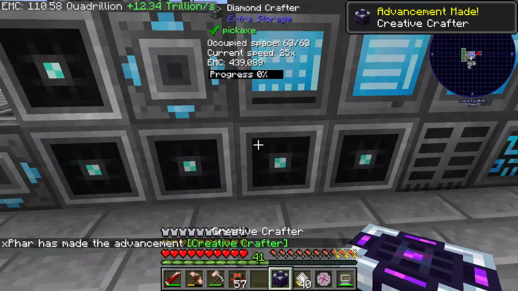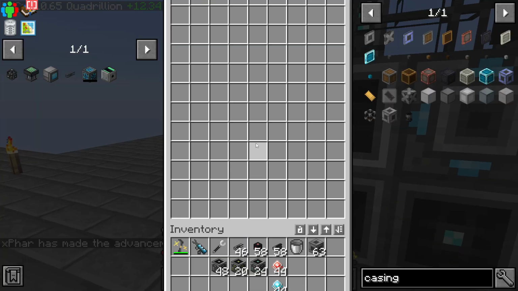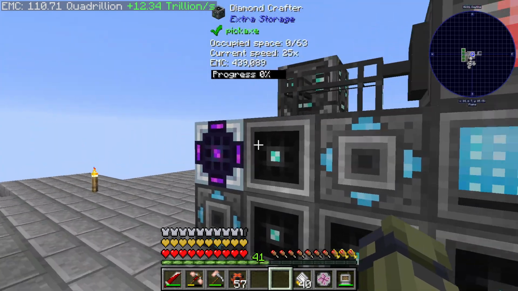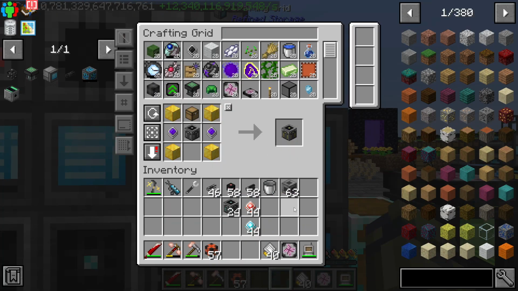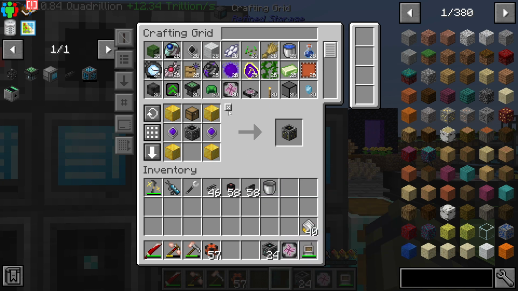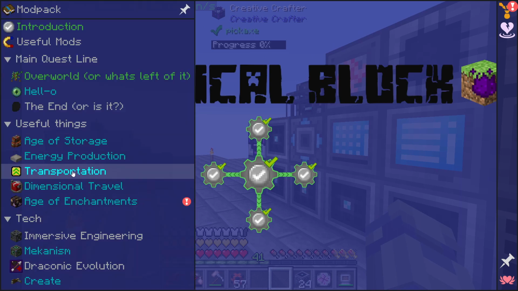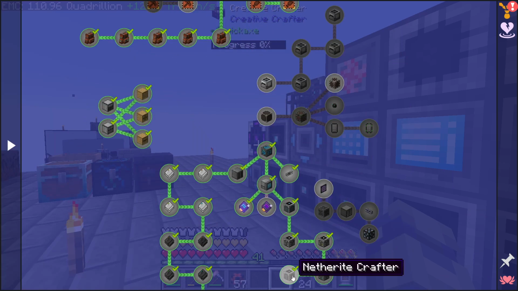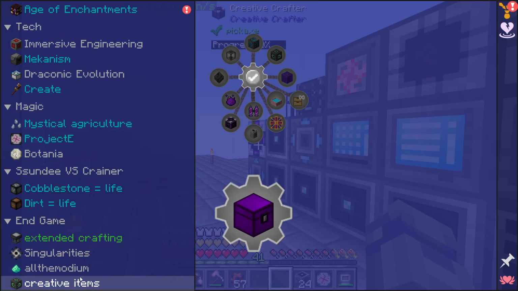So the reason I wanted to make a creative crafter is if I put this here, oh, yeah, that's why I wanted to make at least one creative crafter, but that's not what we're going to use today. Let me just get rid of all of this for now. This was really something I wanted to do for fun, and because I think it's also some quest line. If I come here, was it something that we needed to do? Age of storage. Yeah, the netherite crafter was something that we needed to do. Not the creative, although I say that, but is it true?